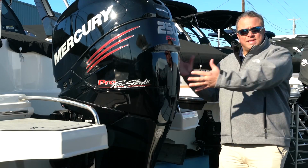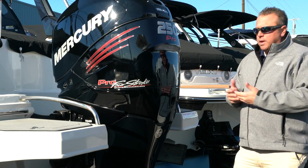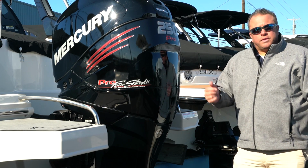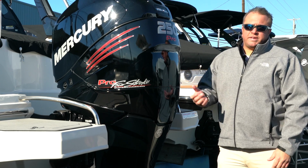Just looking at it, you can see the motor is on the back end of the boat. Pulled back a little bit, it allows you to take off this cowling. Easy to walk around and do the repairs you need to do. Check your oil, change out filters.